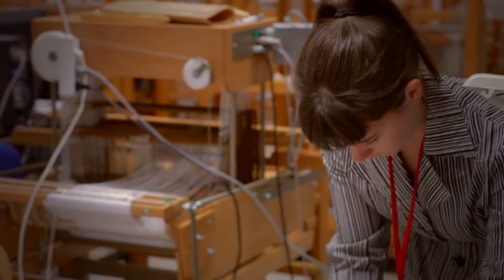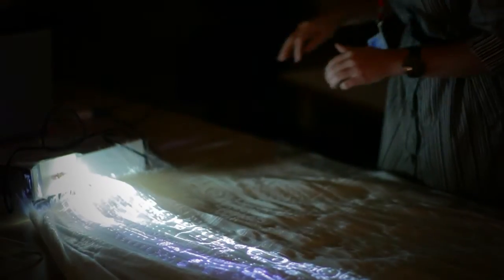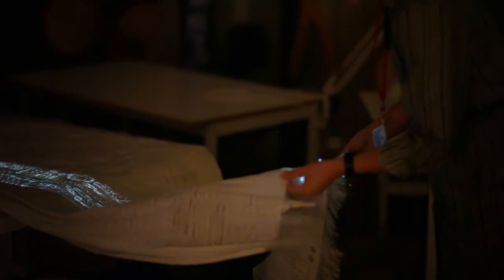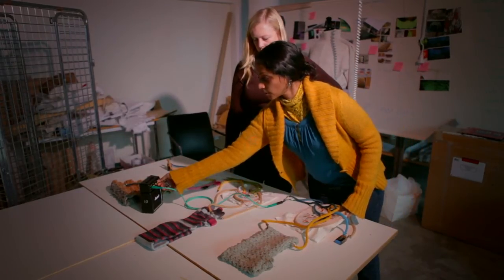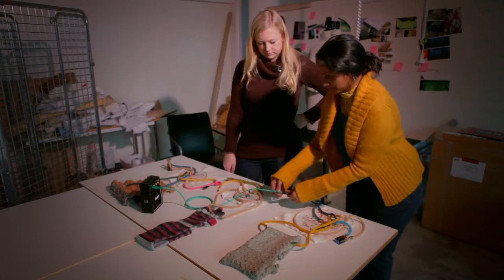In addition to business innovation, Smart Textiles also has a section with two labs for experimental research: Design Lab and Technology Lab. The main focus of the Smart Textiles Design Lab is to explore and develop new expressions, new materials and constructions in textile design. A number of doctoral students and researchers at the Swedish School of Textiles, Chalmers University of Technology and the University of Gothenburg are connected to Design Lab and continually develop tomorrow's textiles. Ongoing projects include light and textiles, craft, acoustics, and dynamic patterns in textiles.